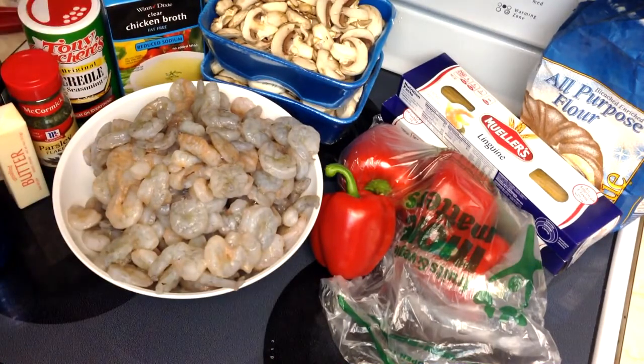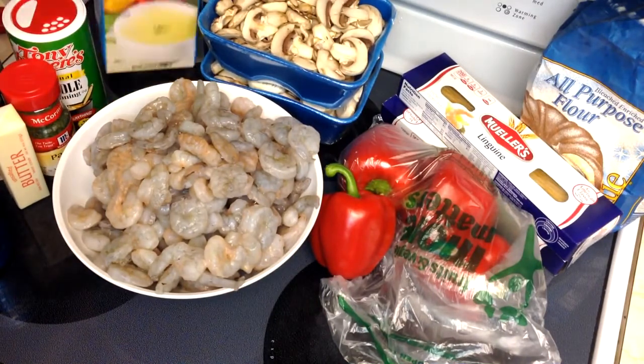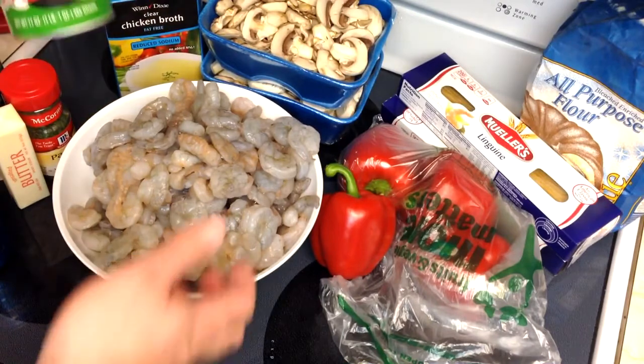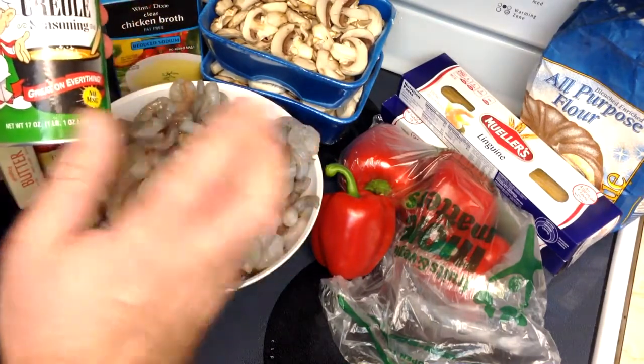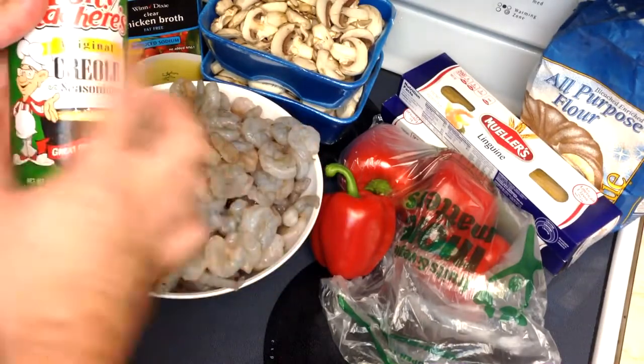Other than that, we have 2 containers of reduced sodium chicken broth, and I've got some Creole seasoning here. They didn't have the one I particularly liked, which is specifically a Cajun seasoning.